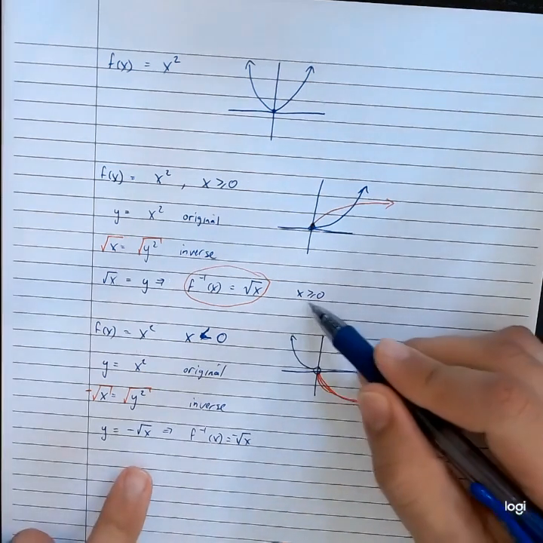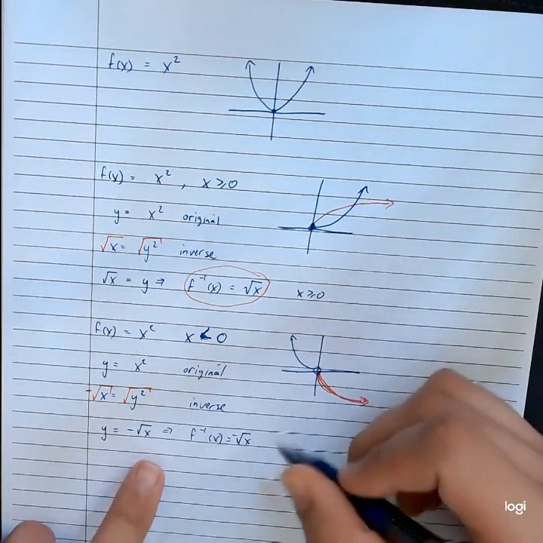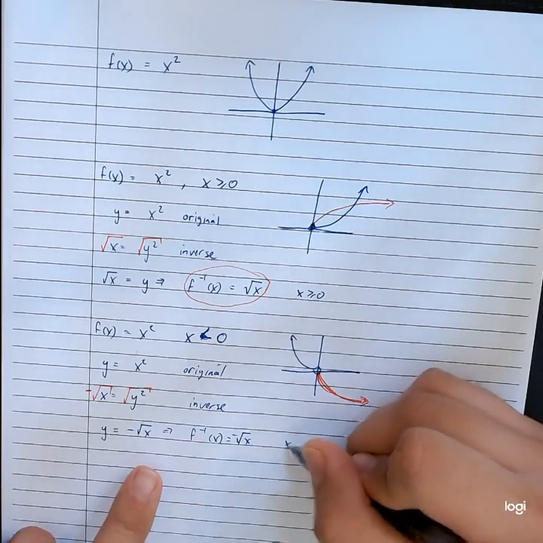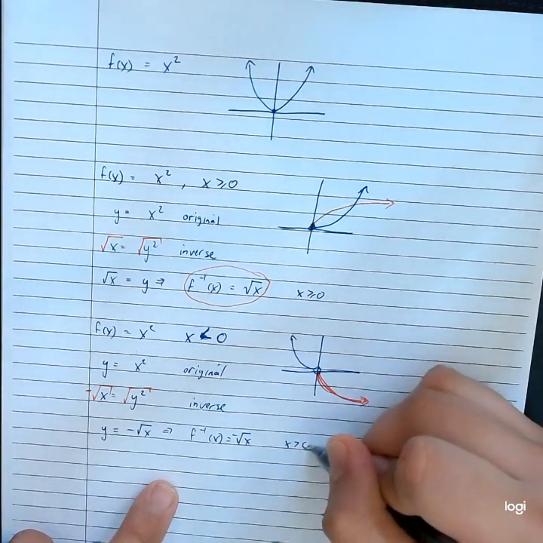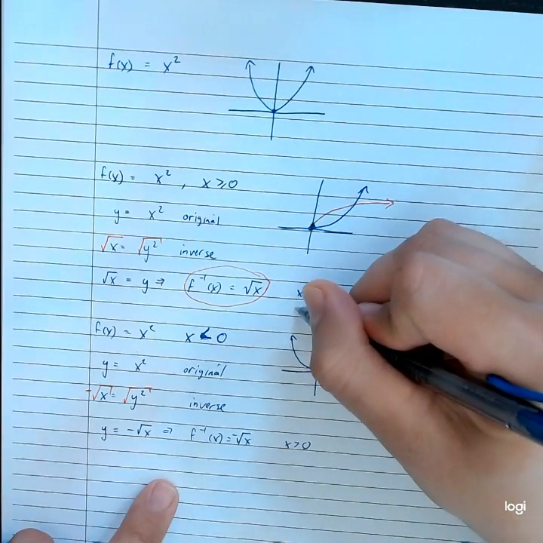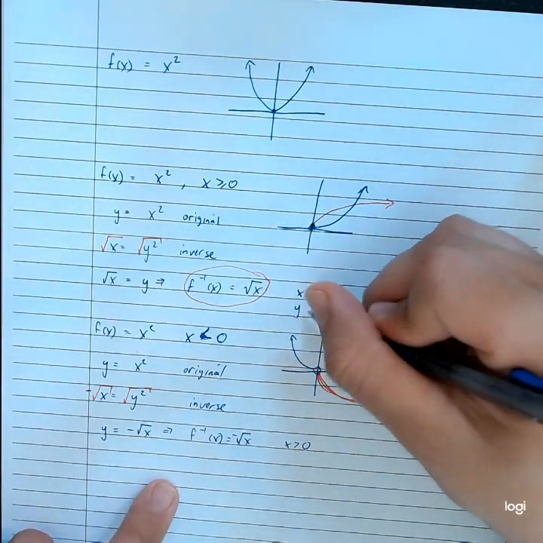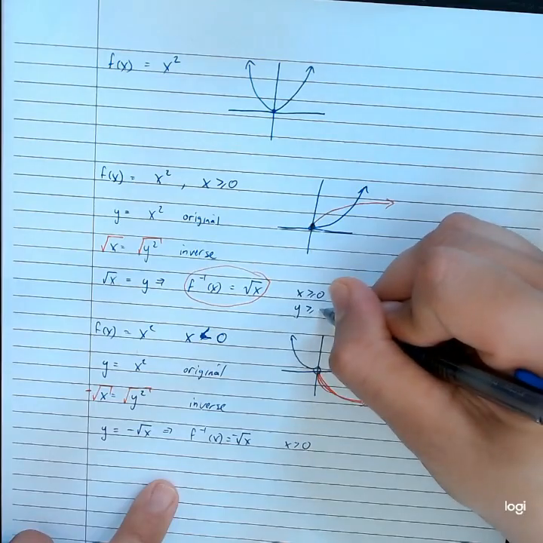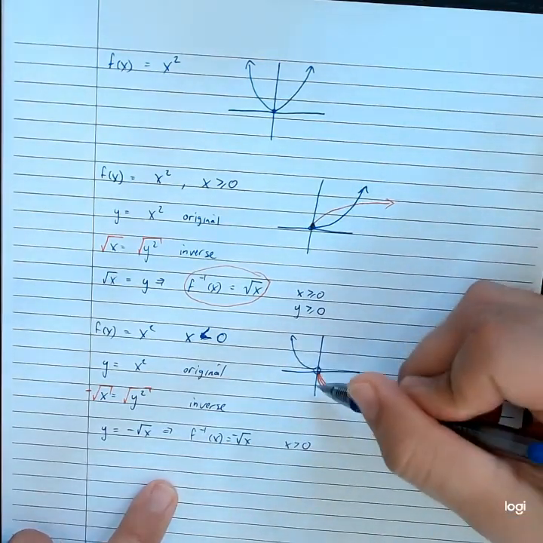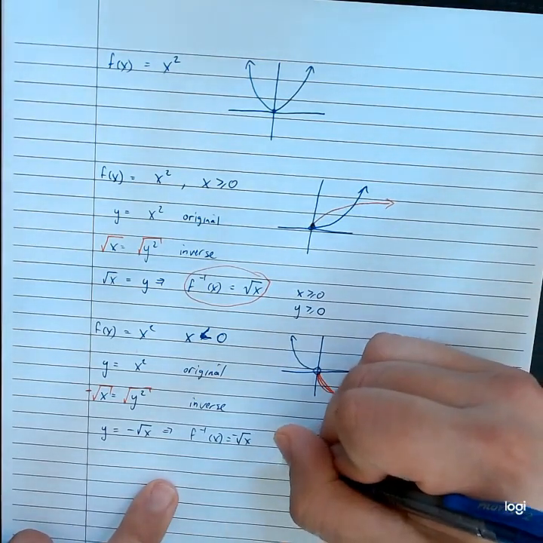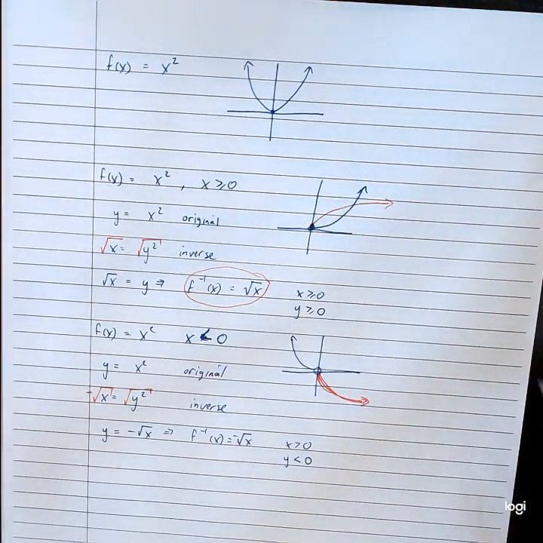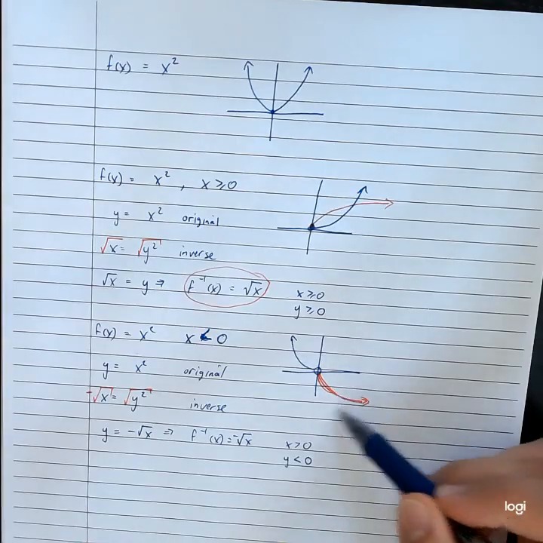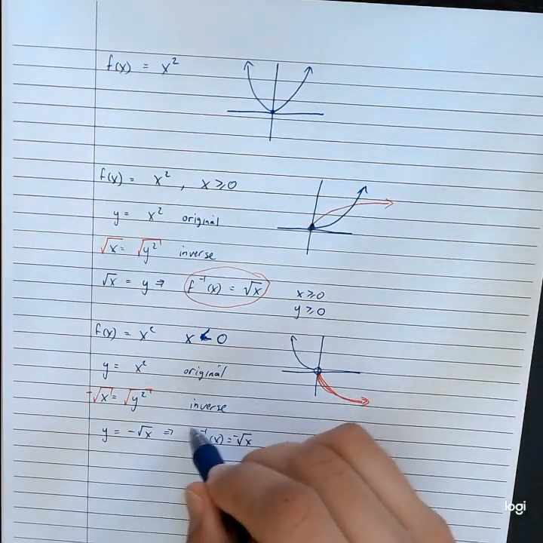So here we had x is greater than 0. Same thing over here. We're going to have x is greater than or equal to 0. Oh, I suppose that should just be greater than. But now our y value is what's different. Here, we took a positive square root, so y was also positive. But here, we're taking a negative square root, which means y would be negative. Like that. And that's just giving us the domain and range of the inverse function.